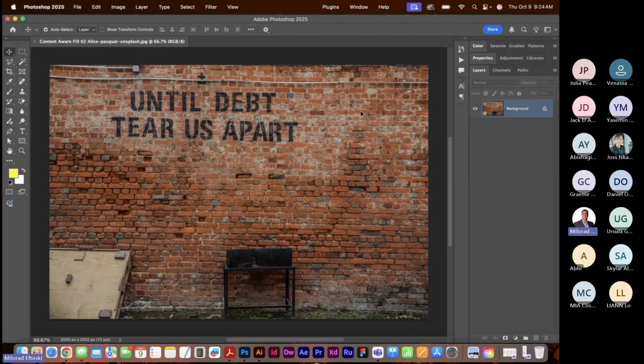I can show you other ways of unlocking and relocking the background layers, but the simplest way is to use the marquee selection tool, the rectangular marquee. We're going to make a selection like this.